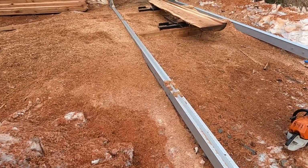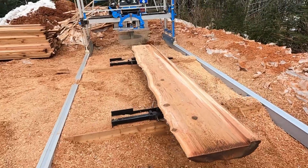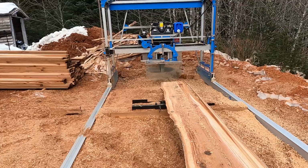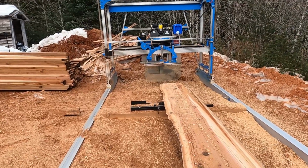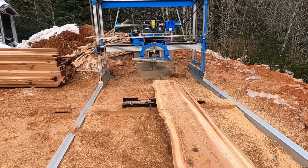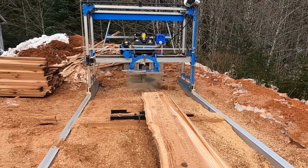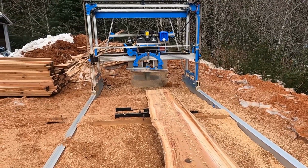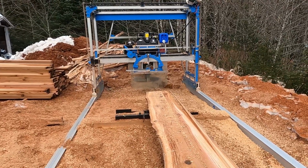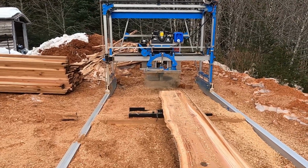So, another learning lesson. I've been feeling yesterday and today that this thing just wasn't cutting like I thought it should or could. The 1x6s were really slow. I'm new to all of this, so I just wasn't 100% sure, and it just kept bogging down. It never stopped or anything like that today, like it did the other day, but it started poking along.